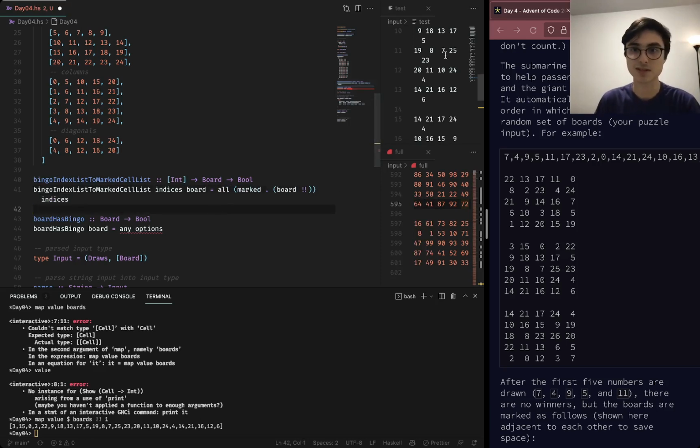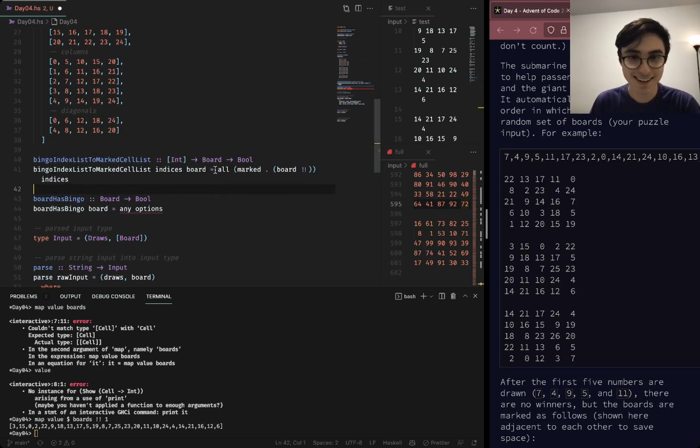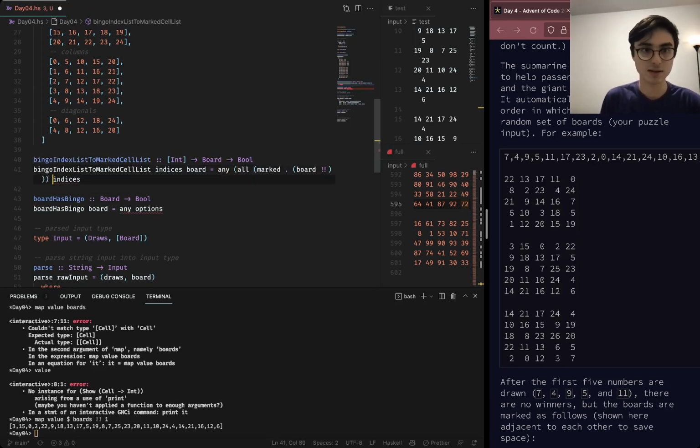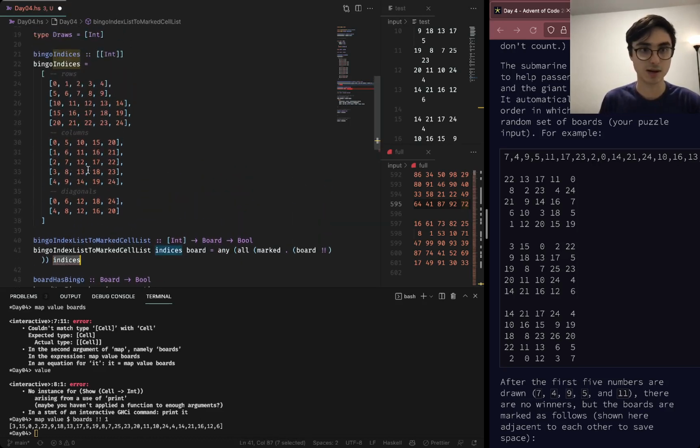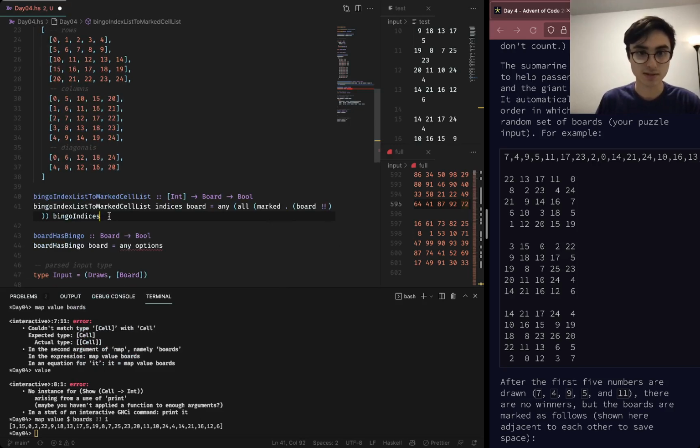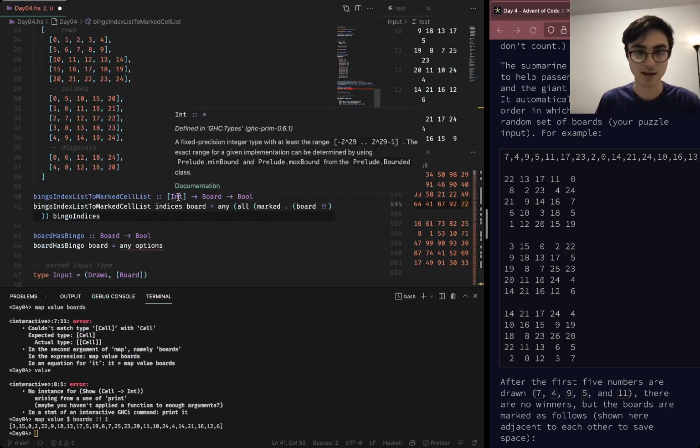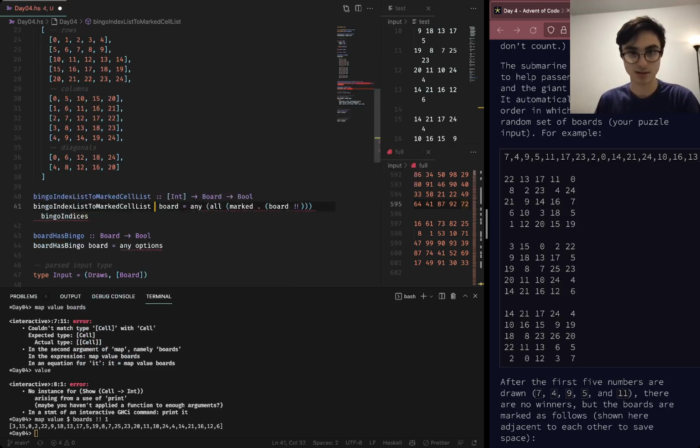Oh, of course. And then instead of all, it should be any of this, and then we apply this with bingo indices. Yes. So this doesn't need indices anymore. So this is what we want.